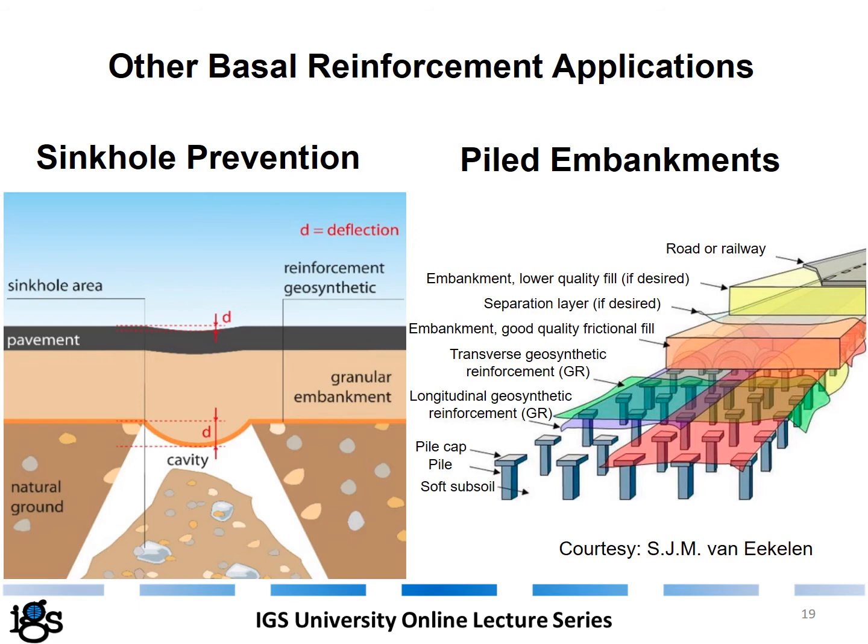So when you put a reinforcement layer here, it minimizes at least temporarily the deflection of the road, so you have a safe road. Or if the project necessitates some pile foundations under the embankment, in order to prevent the puncture of these individual piles into the fill material of the embankment, we again lay out a geosynthetic reinforcement like seen here in this picture.